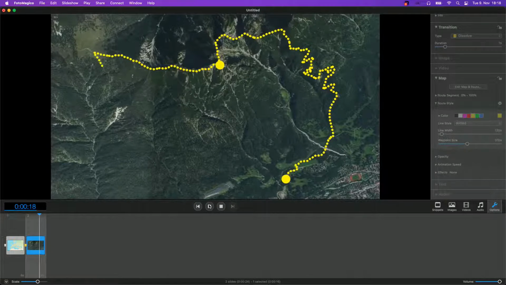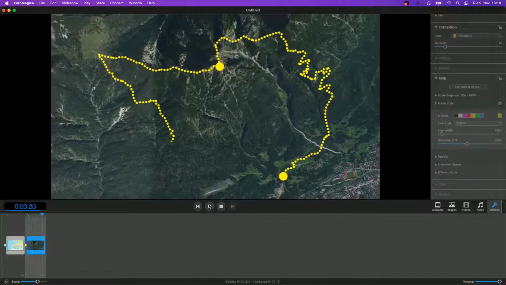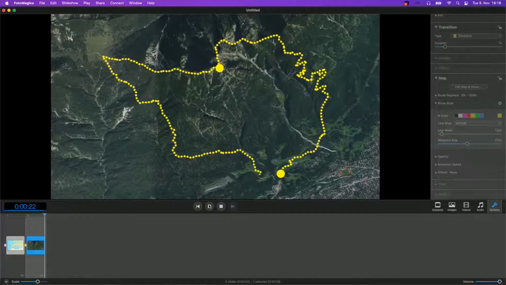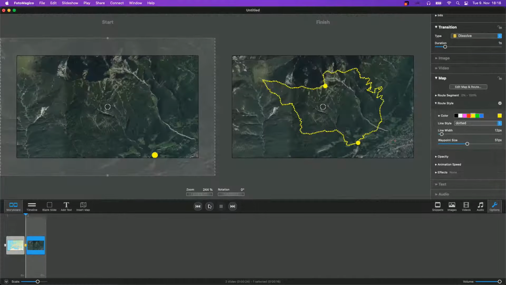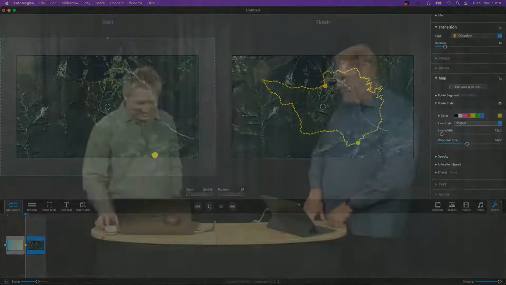And now going back. Very easy to find. Back down to the car on a different. Yeah, that's a part where my feet hurt, and I'm happy to be at the end of the track usually. So as you saw, that was just a couple of clicks to create a really complex route animation.